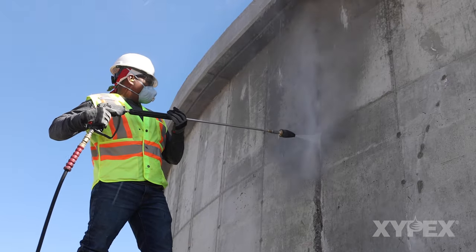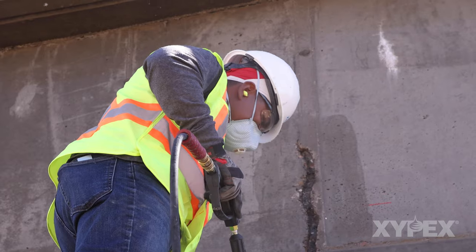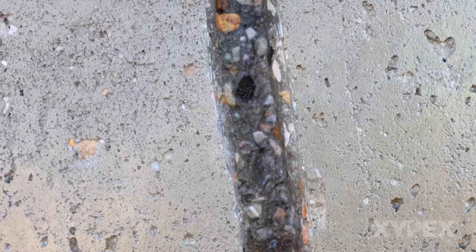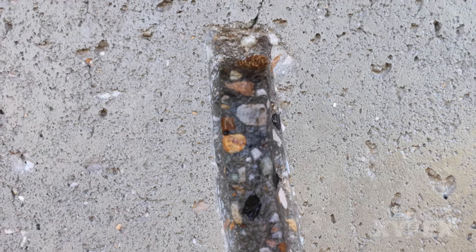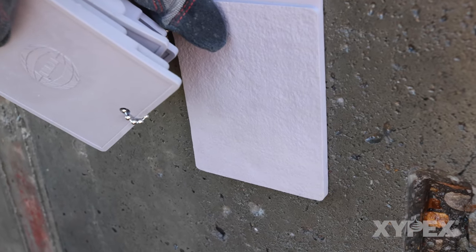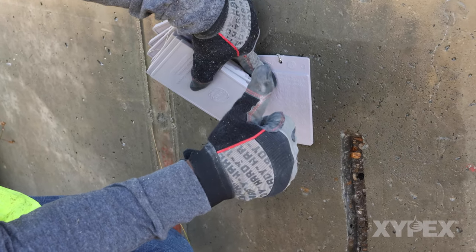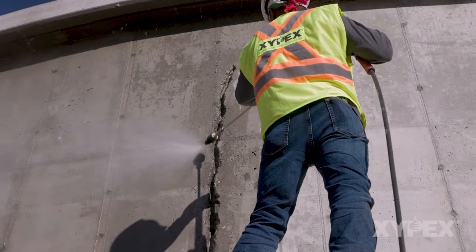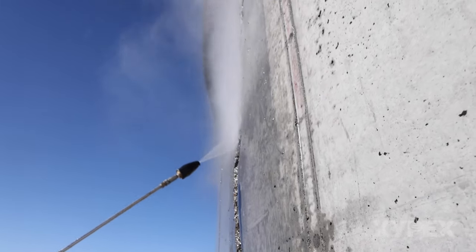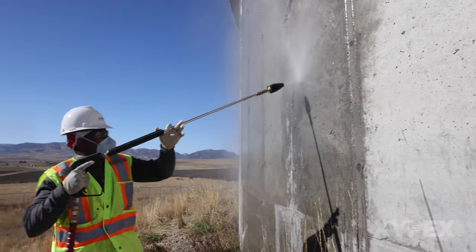Pressure wash the chipped out areas to 6 inches or 150 mm beyond the area of excavation to remove any paint, contaminants, or loose concrete. The concrete surface to be treated must have an open capillary system to provide tooth and suction for the Xypex treatment. A concrete surface profile of 3 or CSP3 per International Concrete Repair Institute guidelines and surface profile chips is recommended. A pressure washer of sufficient power is often suitable for obtaining the necessary surface profile, but sand, grit or shot blasting, or coarse disc grinding followed by pressure washing may also provide the necessary surface.